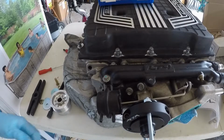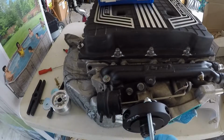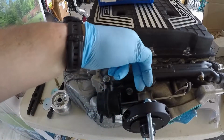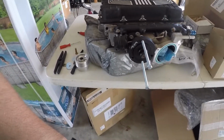Alright, so what we're going to try to do, as we're pulling, is keep that as flat as we can so these threads don't cross on the threads inside here, because we don't want to damage them. We want all the pulling to be back here on the back. So let me back up the camera so we've got some room to work.